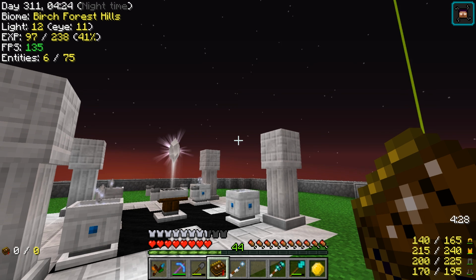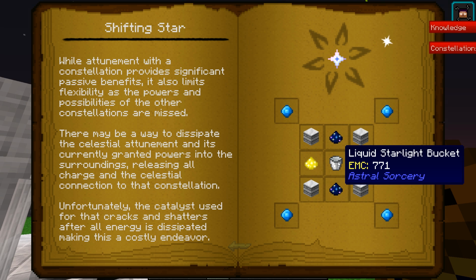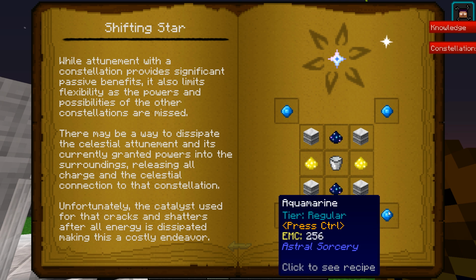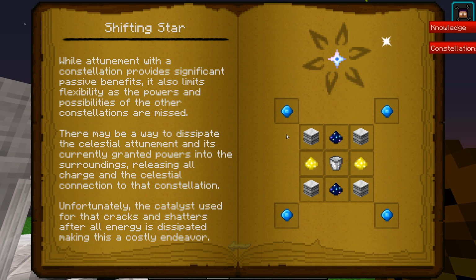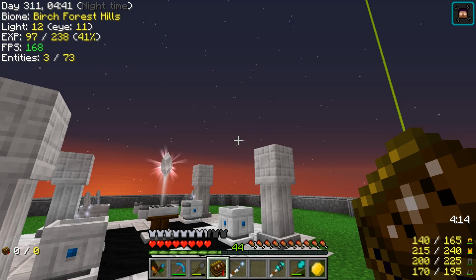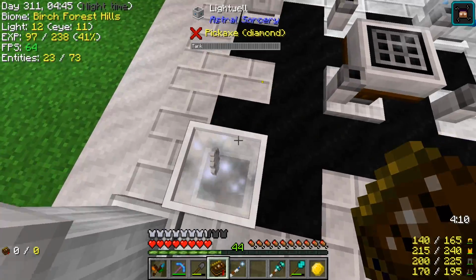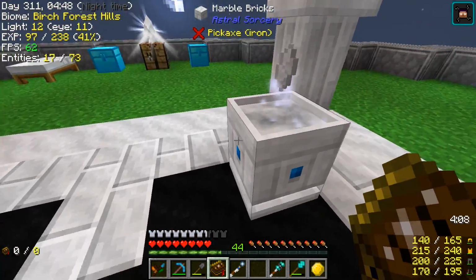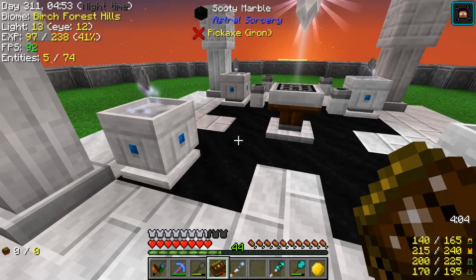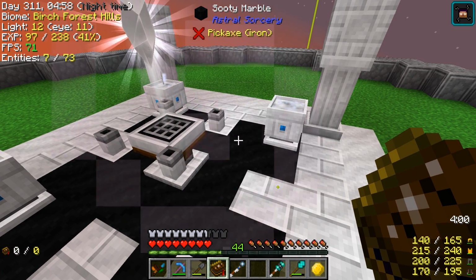And we're solidify experience, no big deal. But these things, look at that. It requires a bucket. We're going to need 32 buckets of liquid starlight. Not going to be hard to get, but the Aquamarine is going to be hard to get. Everything else is easy. Illumination powder, that stuff's trivial. Yeah, all those buckets, 32 individual buckets of liquid starlight. Crazy. We won't do individual buckets. We'll have a container that will store all the starlight, but you know what I'm saying.